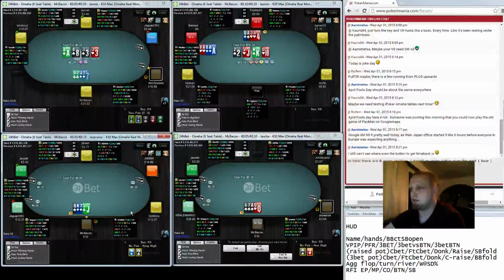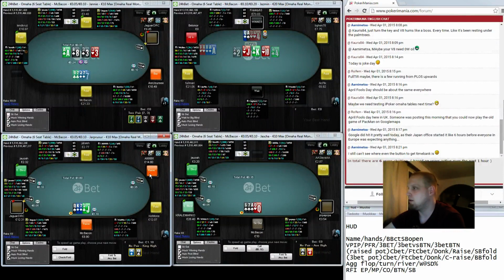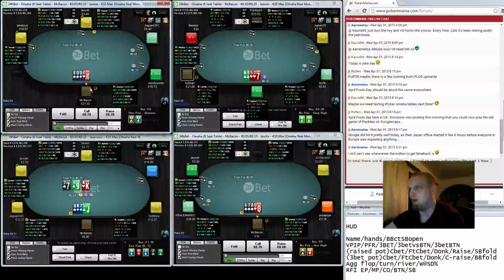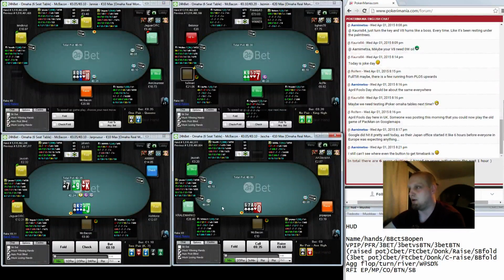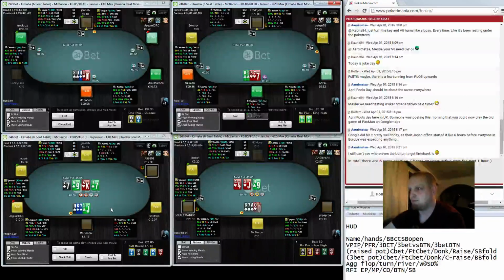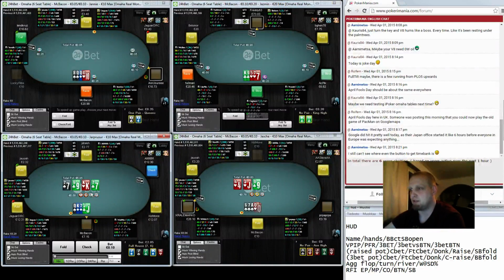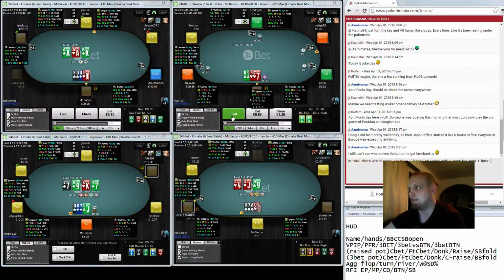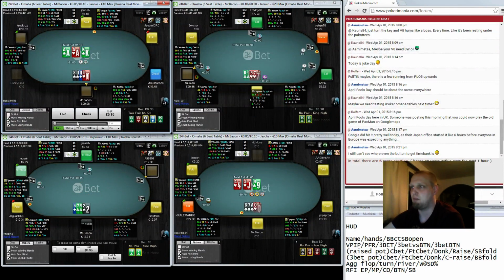And I'm going to just isolate this one. Yeah, the button to get the time back is beside my timer. It's here, a pretty small one, and it is visible only when I have 10 seconds or less. And here we're going to stack off. And the turn is interesting because now we have the nuts. I think I'm going to bet half a pot, which looks like I have aces and I don't know what to do, and he folds. Bummer.